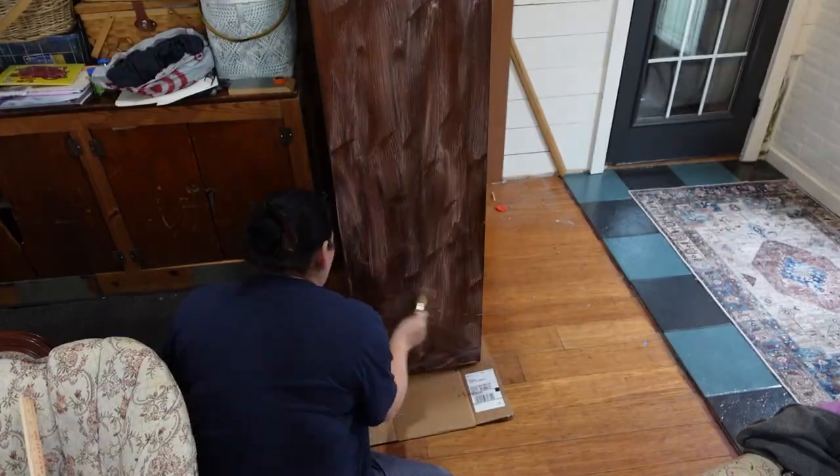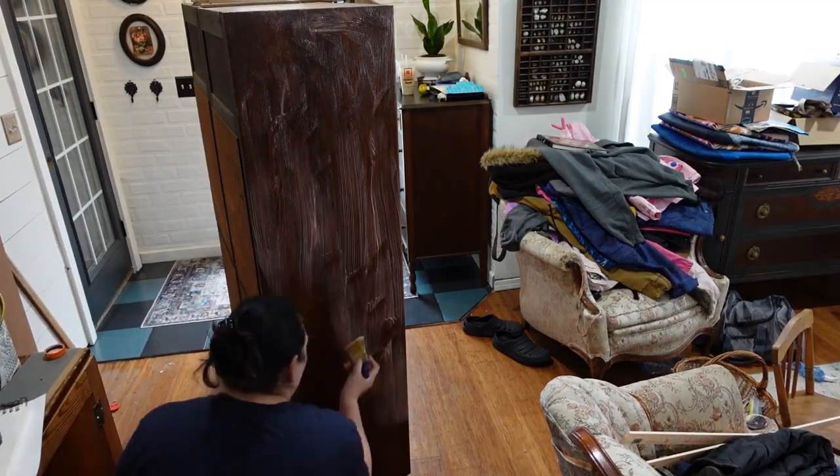I'm making quite the mess. Now I am going to go and clean my brush and let this sit for probably 20 minutes, and then we're gonna come back and we're gonna scrape all this crap off, and it'll be very satisfying.